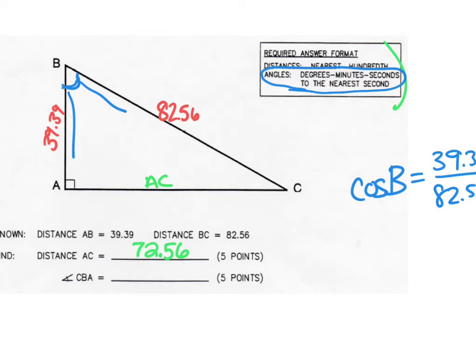So I'm going to take my answer, and go to that second apps button, which is the angle button, and that's where it will convert to degrees, minutes, seconds. Otherwise, you're going to have to take the decimal portion times 60, and then take the leftover decimal part times 60 again to convert. In the end, I have 61 degrees, 30 minutes, and then it says round it to the nearest second. So don't give me any decimals on that second. You round it off, and that would be 12 seconds. And there's our answer.